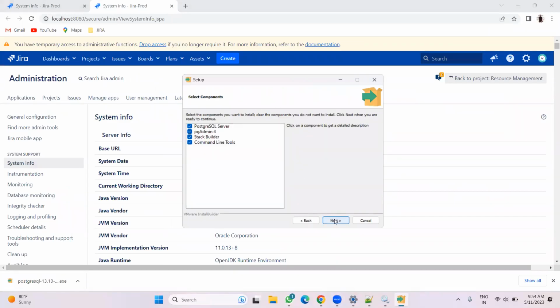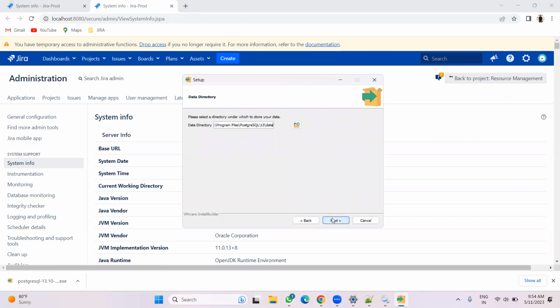Next, the data folder, yes. For the password, I'll enter Jira user. Then click on next. Port 5432 is fine. Click on next. Setup.